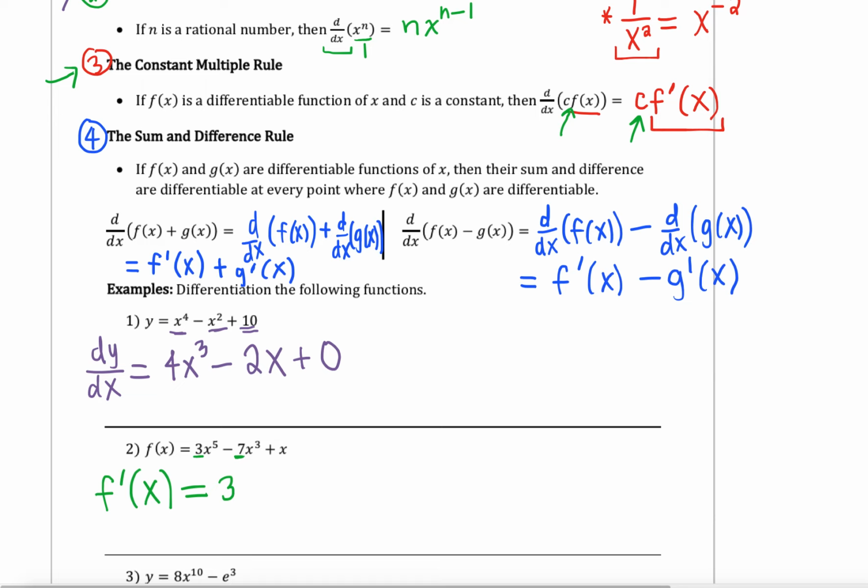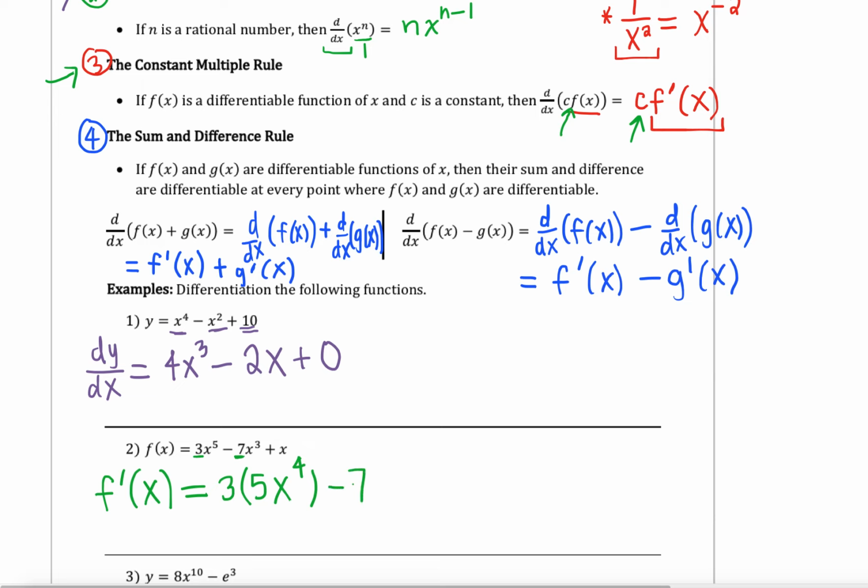And now I need to ultimately differentiate the x to the 5th. Using the power rule, the 5 can come down. I then get x to the 5 minus 1 power, which would give me 5x to the 4th. Now in our next step, we can go ahead and simplify and multiply the 3 times 5 to get us a coefficient of 15. But let's do the other terms first.